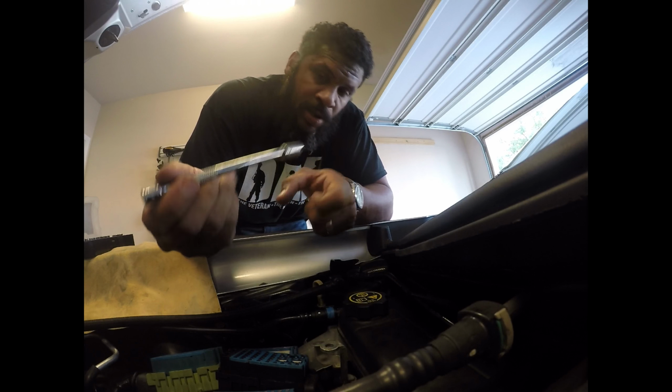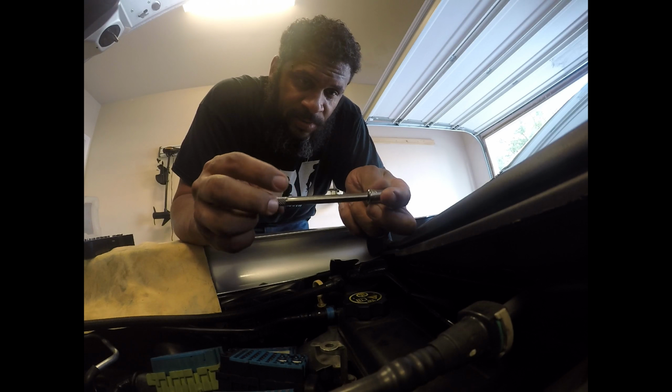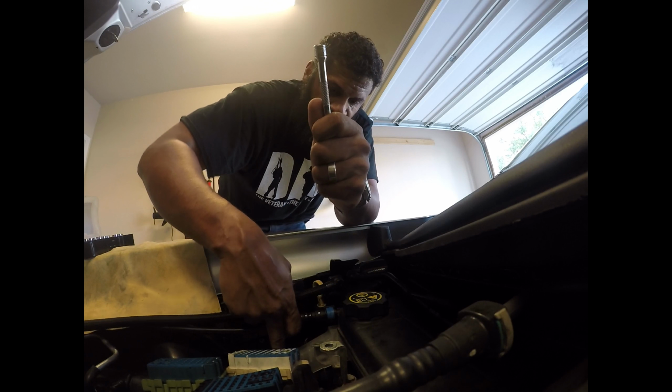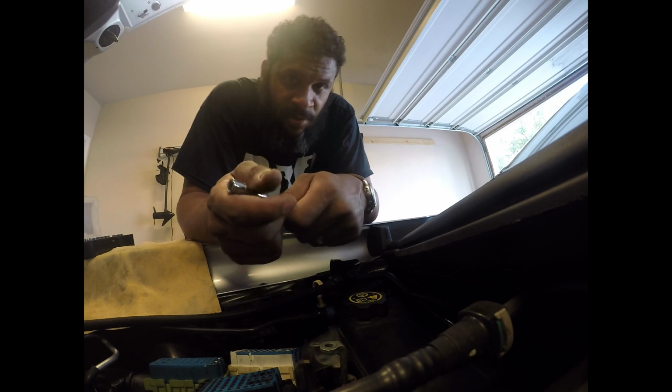Now we're going to remove this radiator reservoir. You can see we're working with a whole lot more room here, so I can get to these spark plugs pretty easily. Hopefully you can see that. To remove the radiator reservoir, you're going to use the same socket. I said 10 millimeter before, right? 10 millimeter in order to remove these two bolts. There's one here, right next to the oil, and then there's one just to the right of it. So there's only two holding it in place.